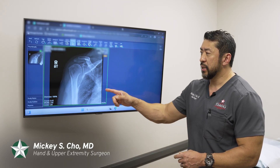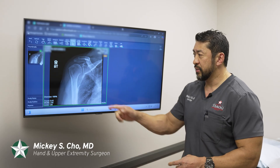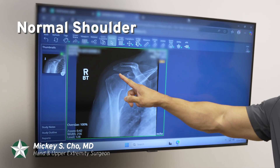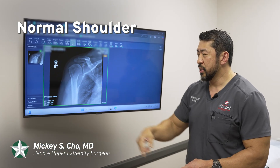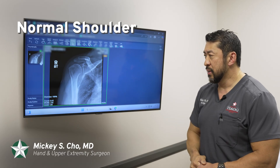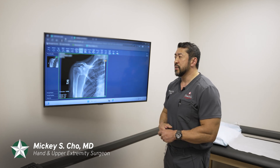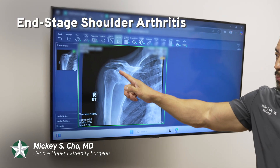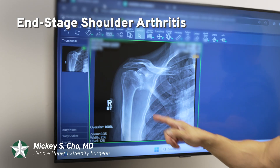You can see on this x-ray how we determine arthritis or the severity of arthritis. Looking at plain radiographs, you're really looking at this joint space between the ball and socket of your shoulder joint. This space represents cartilage. In a normal shoulder, the cartilage is radiolucent, so when we see a nice symmetric space, that lets me know there's adequate cartilage there. With end stage arthritis, you can see the difference — this patient here has no space between the ball and the socket of the shoulder joint, and those two components are touching. So that's a very bad sign; you can see there's no space and the wearing of that joint.